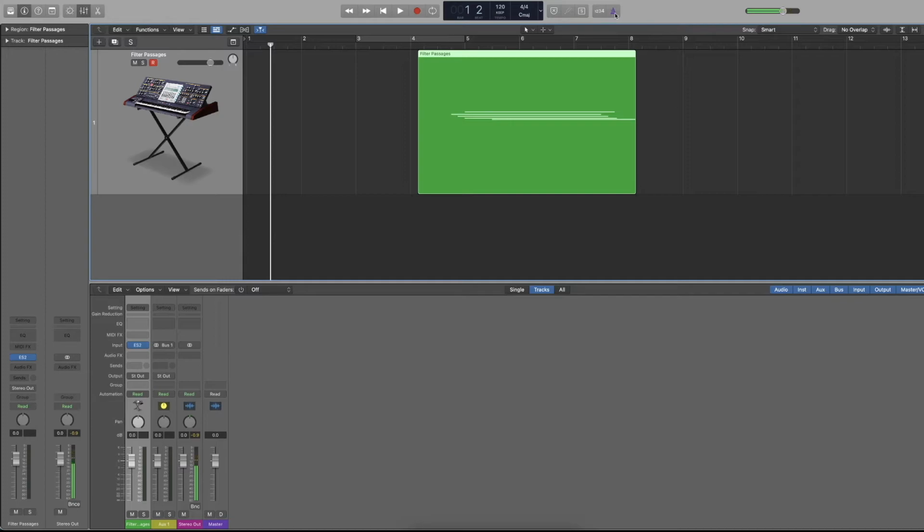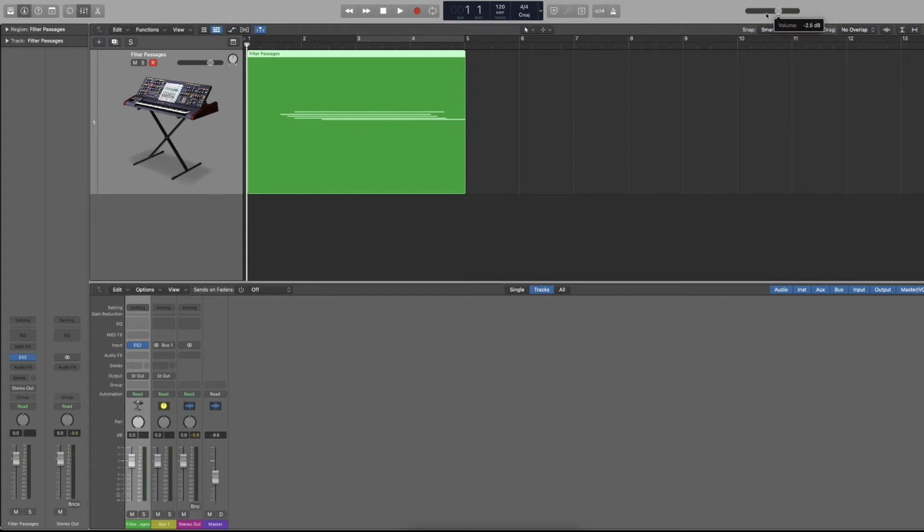So if you can see there that that's actually purple, that means that when I press R or press record, it will have the metronome because I've turned it on. If I turn it off while I'm recording here and stop recording, like so, it's not highlighted purple anymore because it isn't on. Simple as that.